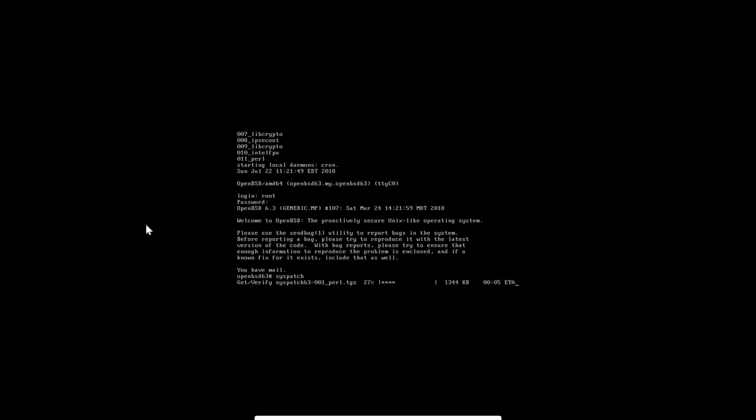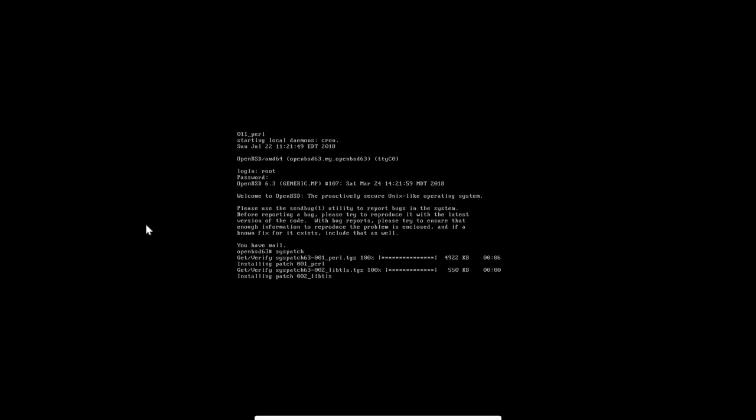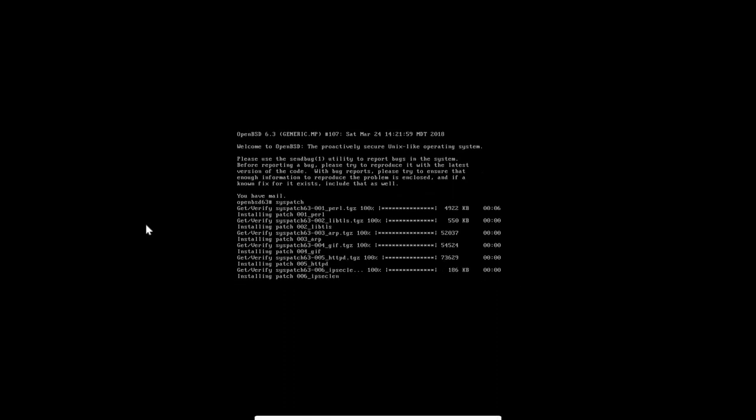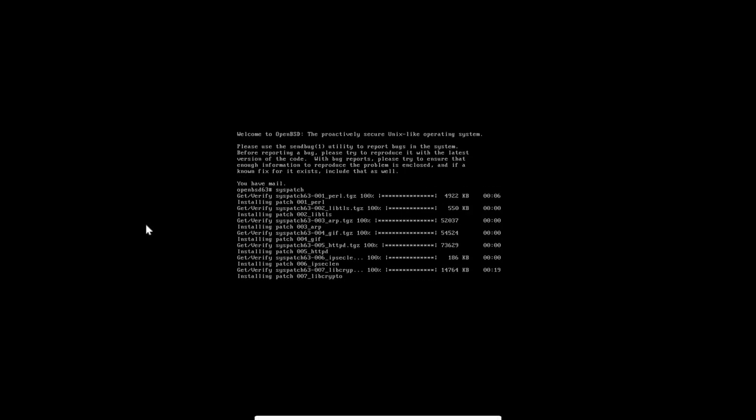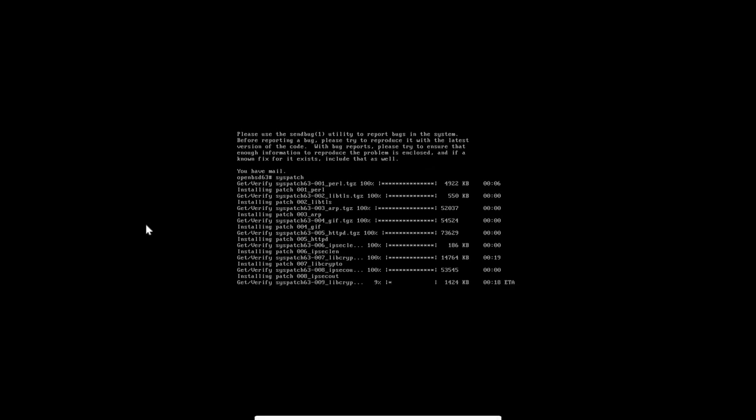You notice that there is no GUI here. That was by default, or it was intentional. I installed the server, not the desktop GUI. Later on, if I want to install the GUI, I can. I can install GNOME 3 if I want to, 3.6.2, or I can install XFCE if I choose to do that. Then I would have a server with a GUI, which will be fine. But for now, I'm comfortable in the terminal, so we'll just leave it that way. And I'll show you a couple of things that I'm going to do here in the terminal. It's actually a TTY in the Unix world. Okay, so it's installing patch number 8, I believe, 9.